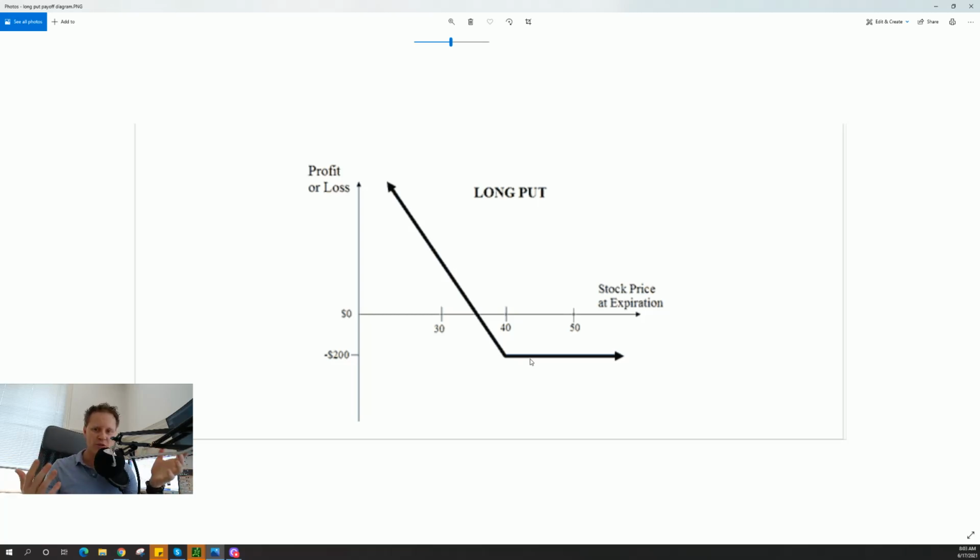Now, in terms of the when, you would use a put option very specifically, just like with a call option, if you're looking for a specific catalyst. If there's a catalyst around the corner that you think could move the asset in question materially lower, then you would simply buy a put option. But again, it's important to keep in mind that options are vehicles that are really meant to be traded. So if that move doesn't happen rather soon, you better get out, or what's called roll the option to maybe another month forward or so.